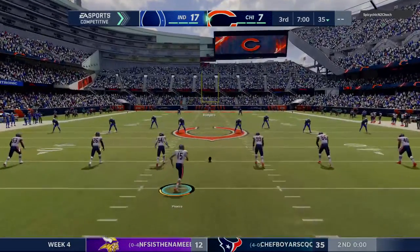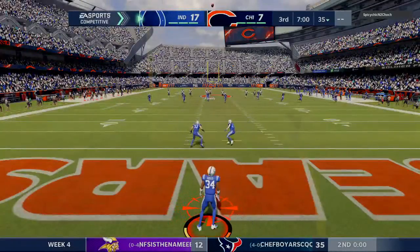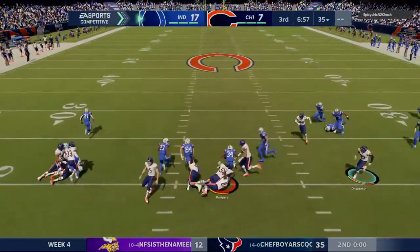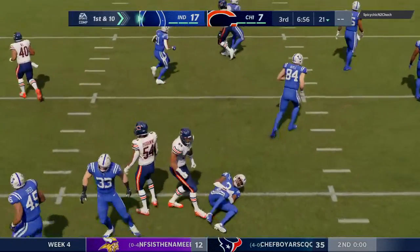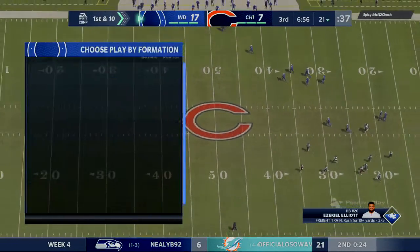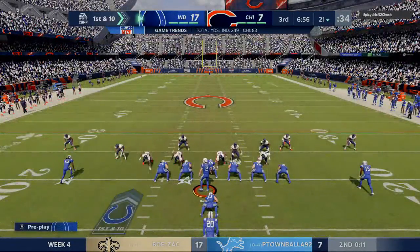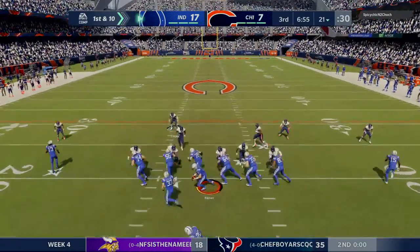Second half ready to get underway. The Colts with a lead, and they will receive the football. Taken about 7 yards deep. And tackled at the 21-yard line, so a net negative there of 4 yards. The Colts take over first and 10 at their own 21-yard line. The Colts come to the line ready to start their next drive. They built a good first half lead. Now they have a chance to add on to it.